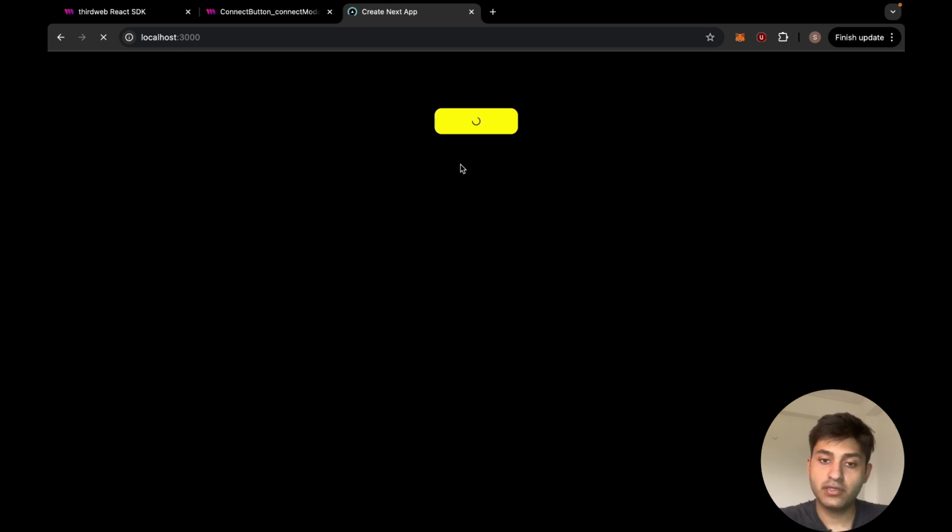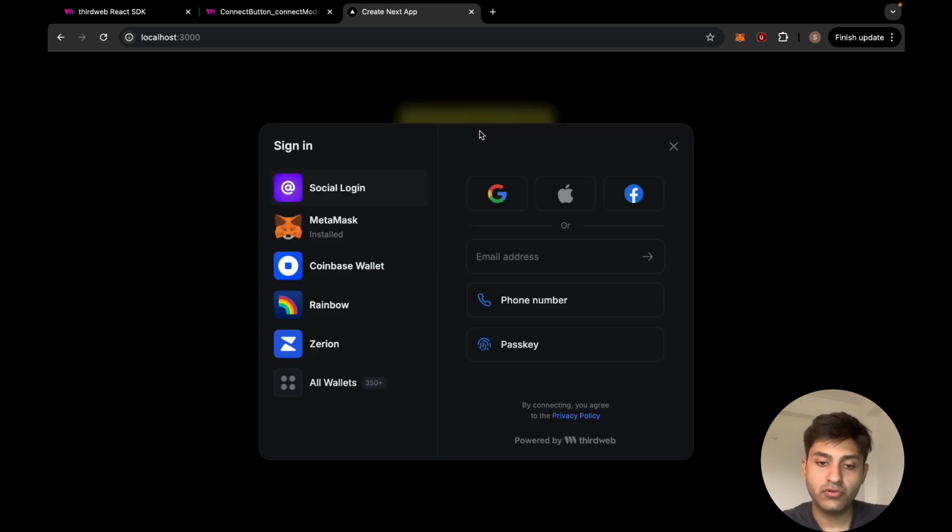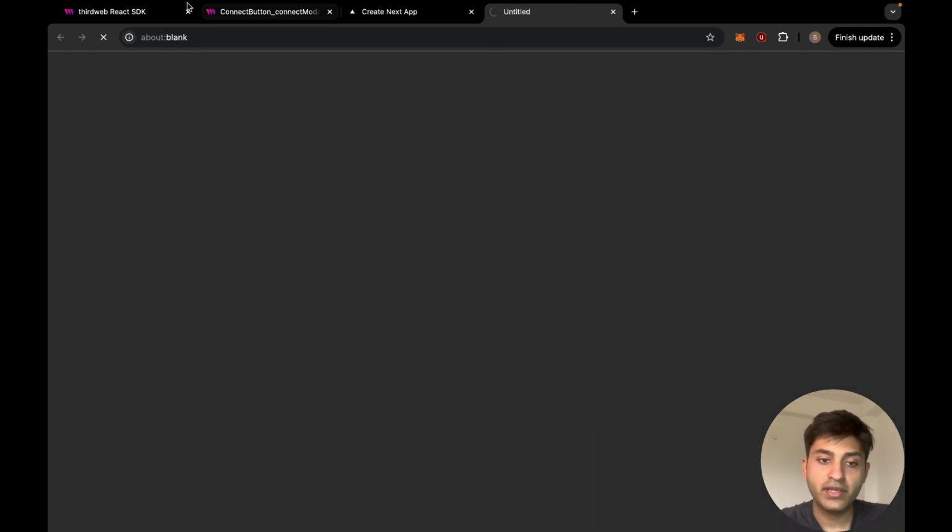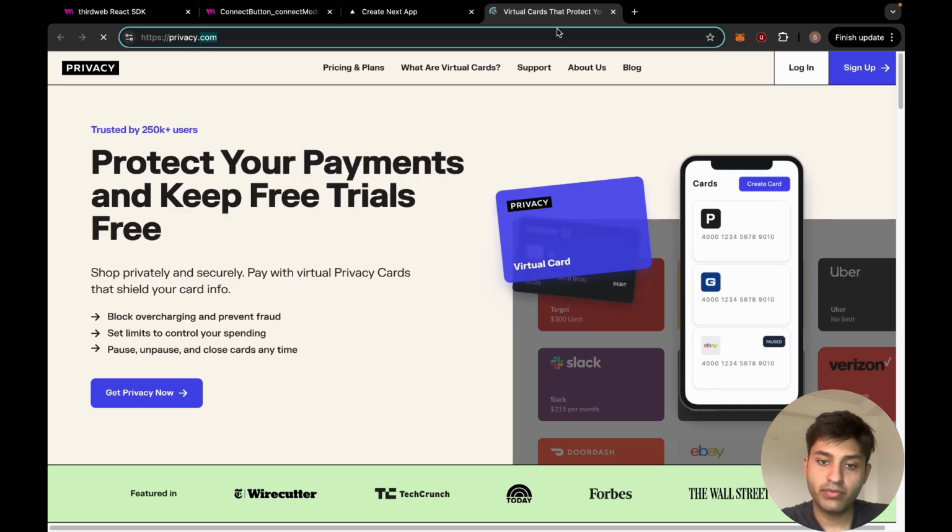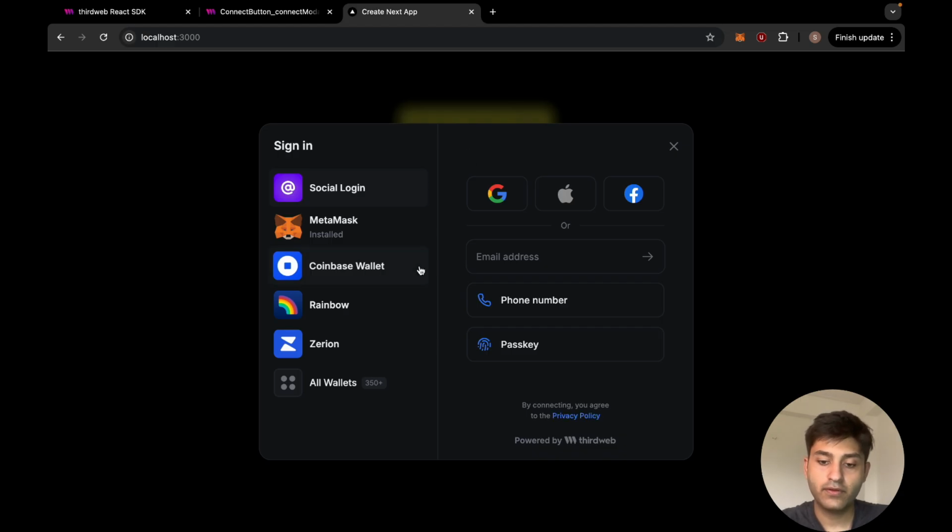But let's go ahead and see how our Connect modal has changed. Boom. So you can see a new text has been added which wasn't there before. It says, by connecting you agree to the privacy policy, and when you click on that, it redirects you to privacy.com, which is just a random URL that I came up with.